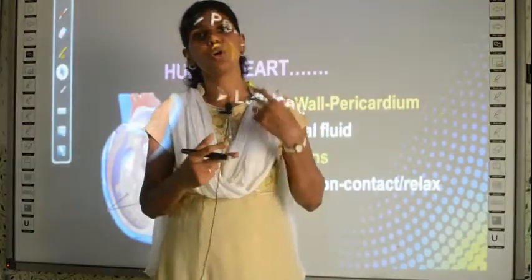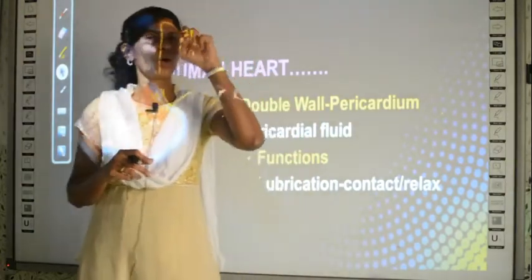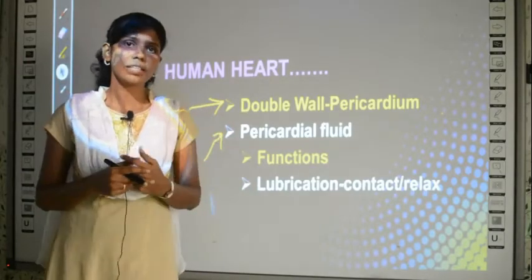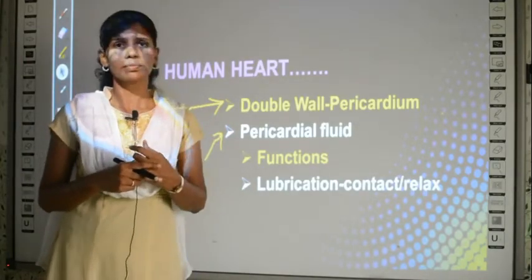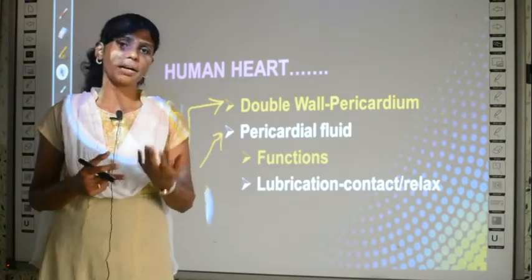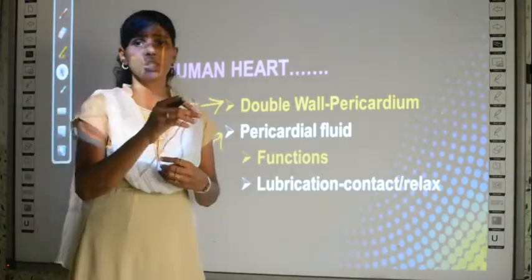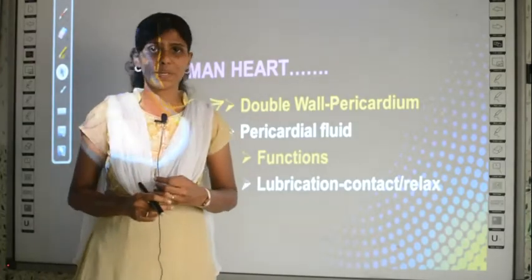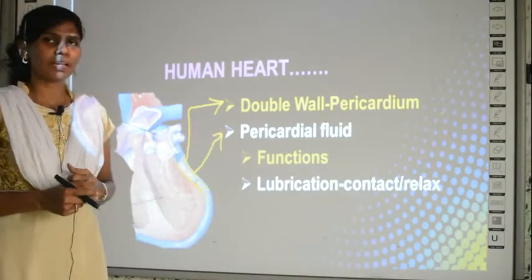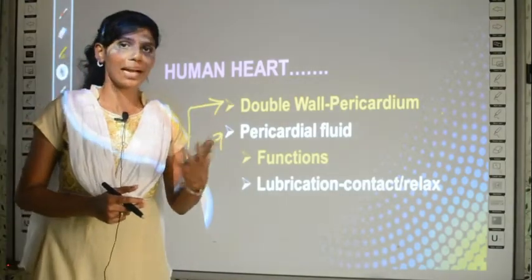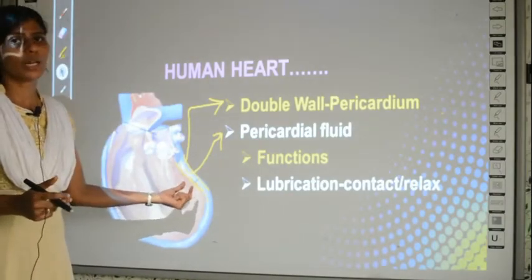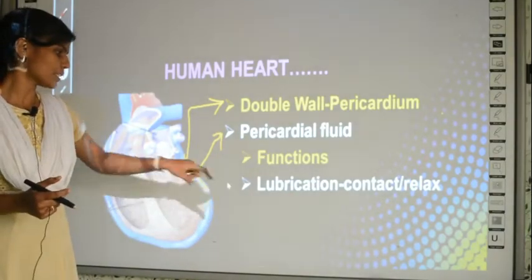Even in your home, if you have doors, you put some oil when it makes noise. After some years, after you buy a new door, it needs a lubrication, or even if you have a two-wheeler, it needs lubrication. You change the oil frequently, right, because it has to work properly. Similarly, your heart works properly, that is, contraction and relaxation happens in a right way because of the lubricant called pericardial fluid. This is the first function.